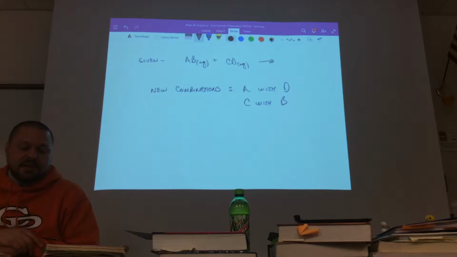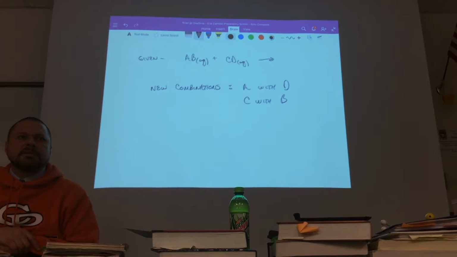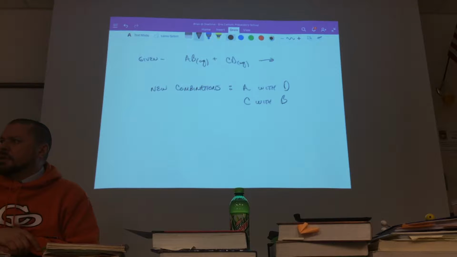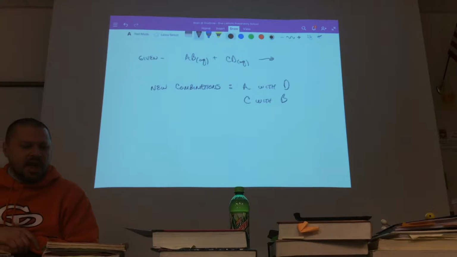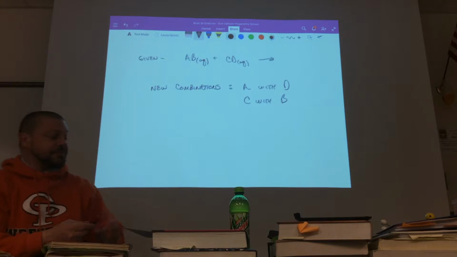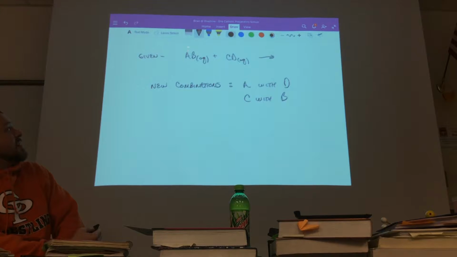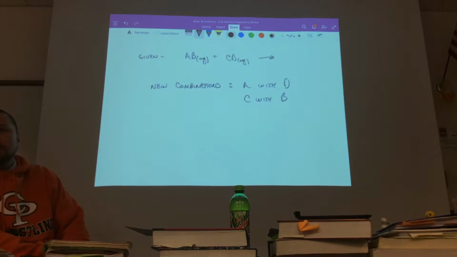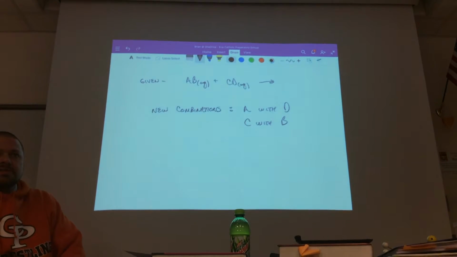There's a couple ways to look at this. One way is, you guys all know how to FOIL, right? Remember the FOIL method? What's the FOIL method? First, outer, inner, last. But here in chemistry, you just go, OI. So what are you doing? Outer, inner. So if we look up here, A and D were the outers, and C and B were the inners, B and C. You can't do the first because that would take a cation and put it with a cation. They're not going to bond anyhow. Positive and positive is not going to bond. And last, B and B, they're not going to because they're both anions.